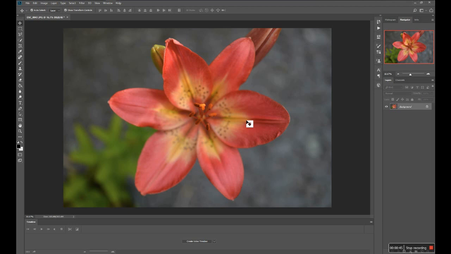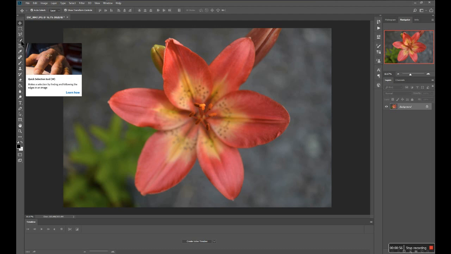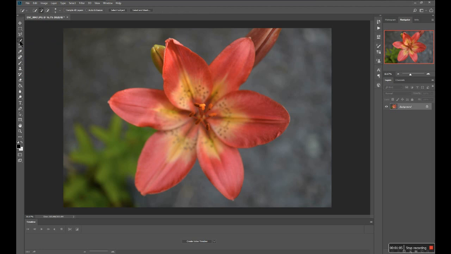So the first thing I'm going to do, now that I've chosen my photograph, is make a selection. And I'm going to use the quick selection tool, which is in the toolbox, and looks like a brush with a wand around it. If you put your mouse over it, it will say quick selection tool. Depending what version of Photoshop you have, this will either have information at the top of your picture about what you can and cannot do with the tool, or if it's Photoshop Elements, it will be at the bottom of your monitor.